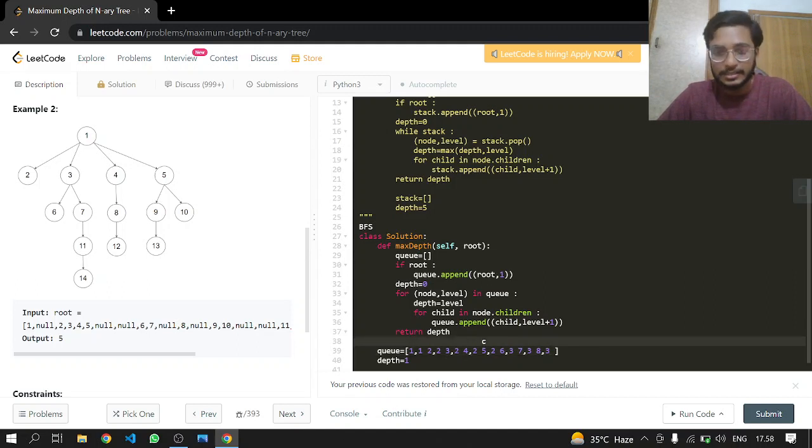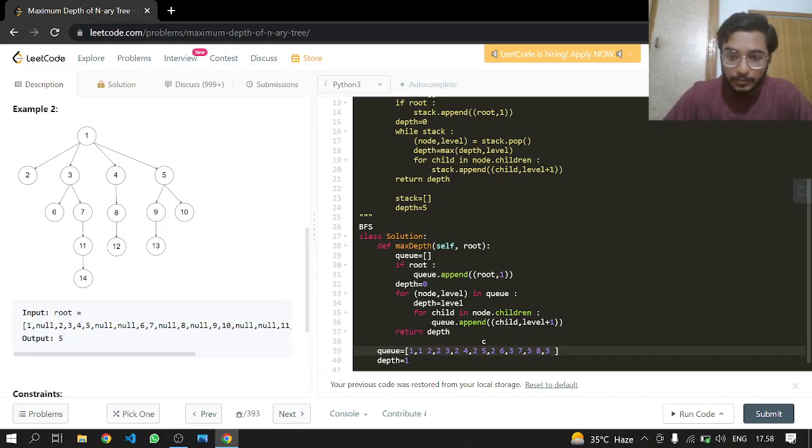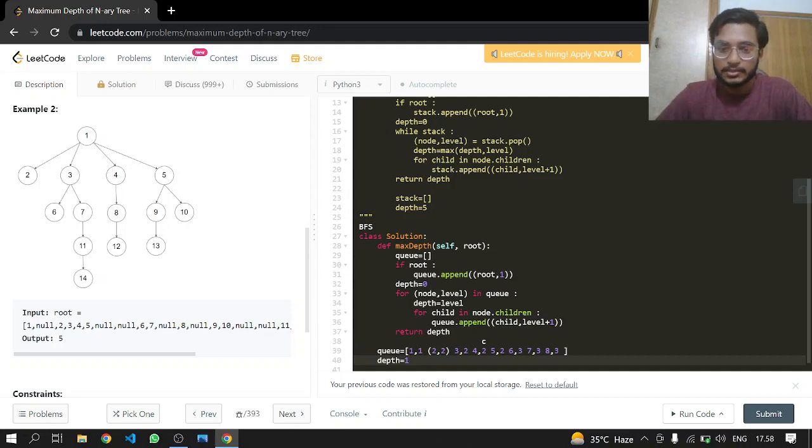We are just going through our whole queue, traversing through the whole queue. So these are, again I am saying, in the form of pairs, like tuples. I just didn't write them that way, I don't know why. So now we are at (8, 3), yes, (8, 3).